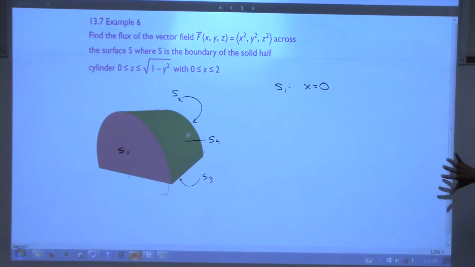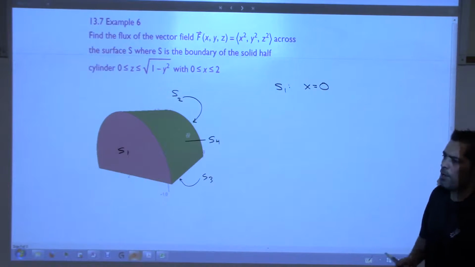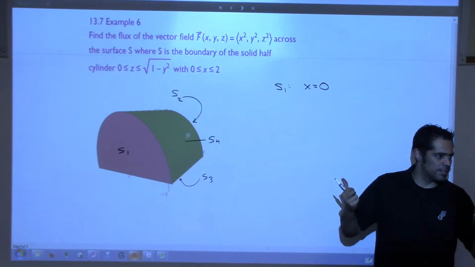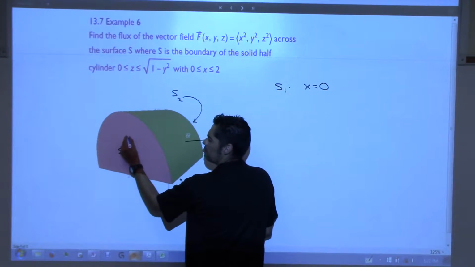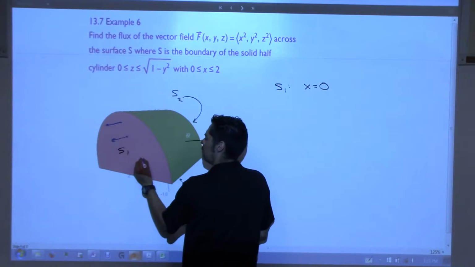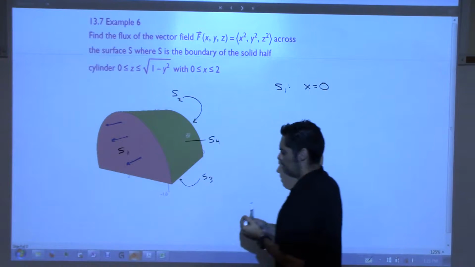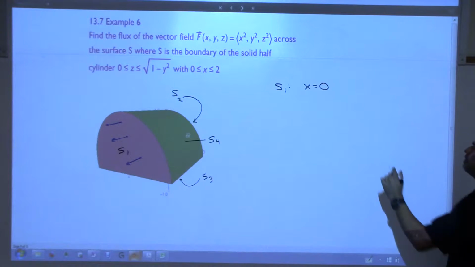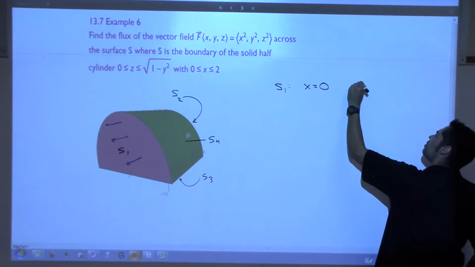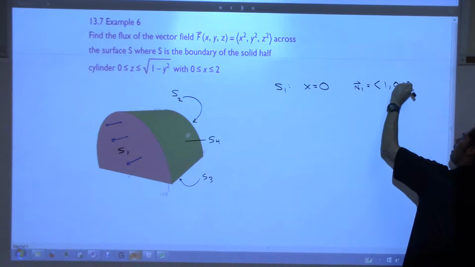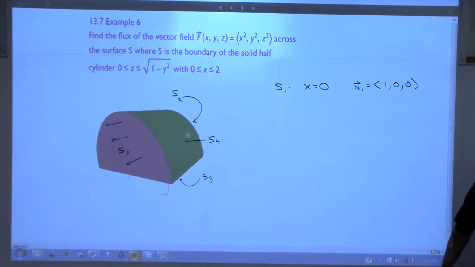When we had that flat surface like that, can you tell me about the normal vectors for that S1? If this is positively oriented, meaning normals go out of the solid, what do all the normals that come out of this have in common, no matter where you pick? 1, 0, 0, right? The normal vectors for this surface S1 all have this in common. They're all 1, 0, 0.